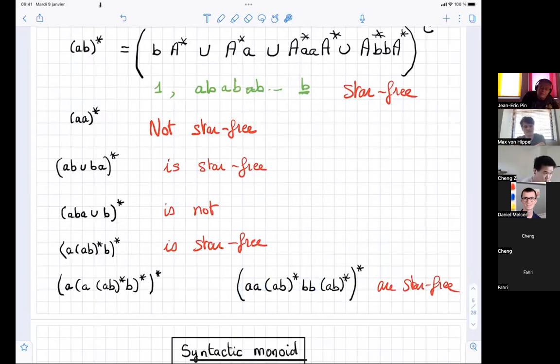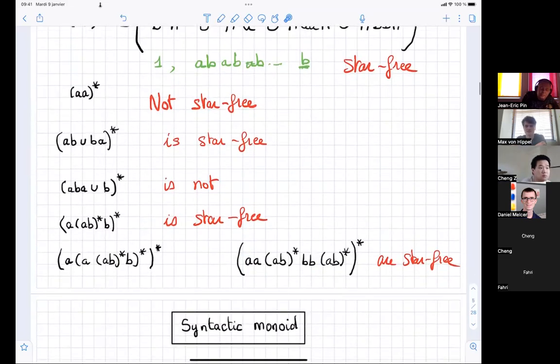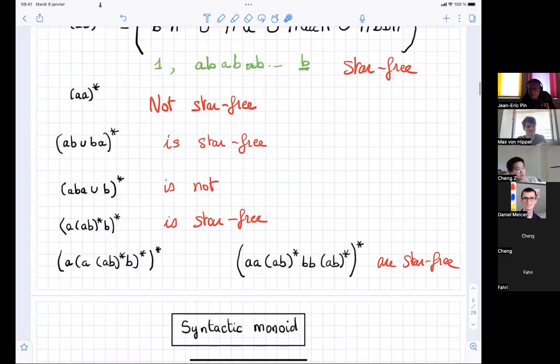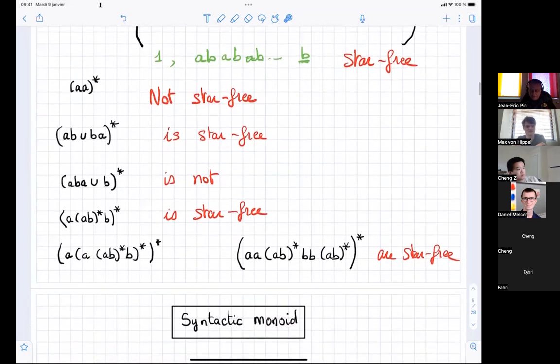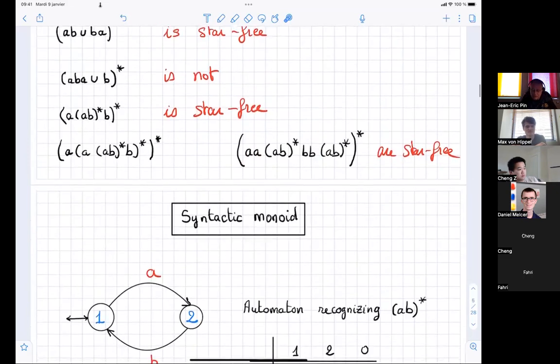So you're saying, well, it looks like this one, which is not star-free. So at this point, I guess you just get confused. And the conclusion is, well, we need an algorithm. Well, actually, question: is there an algorithm to decide whether a language is star-free or not? There is one, and I will show you this algorithm. And for doing this, I need to go to algebra.